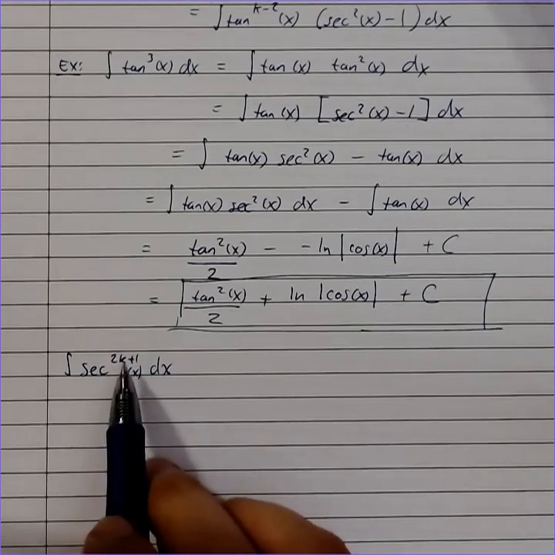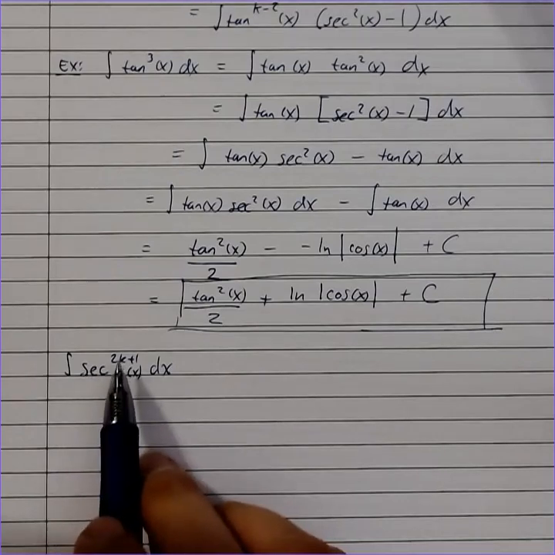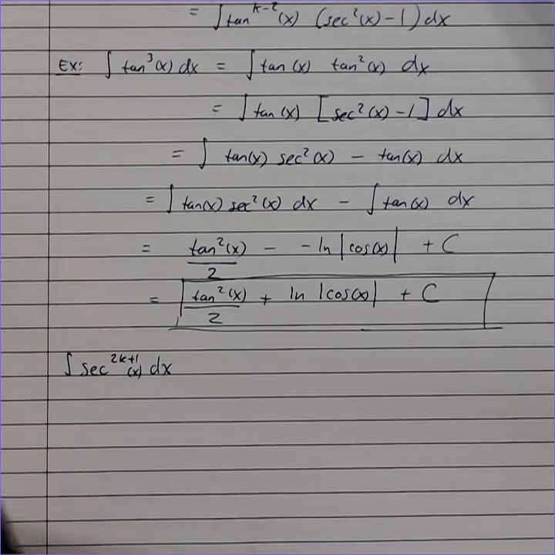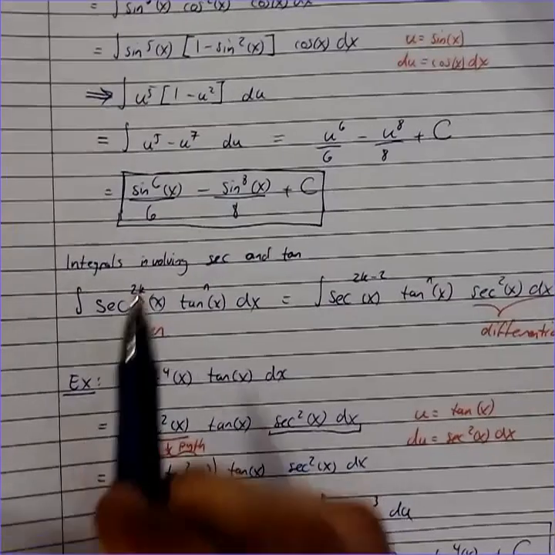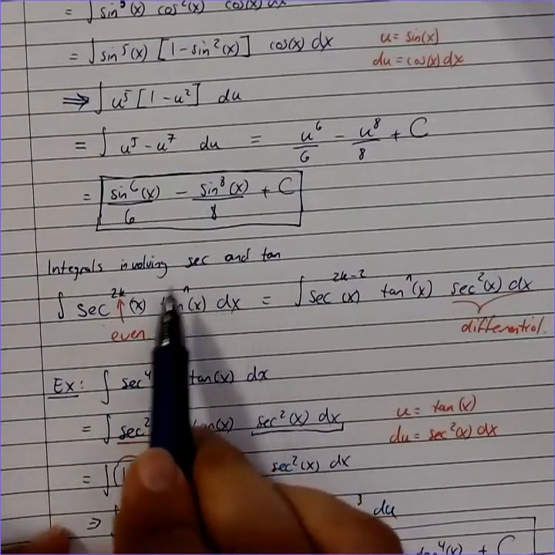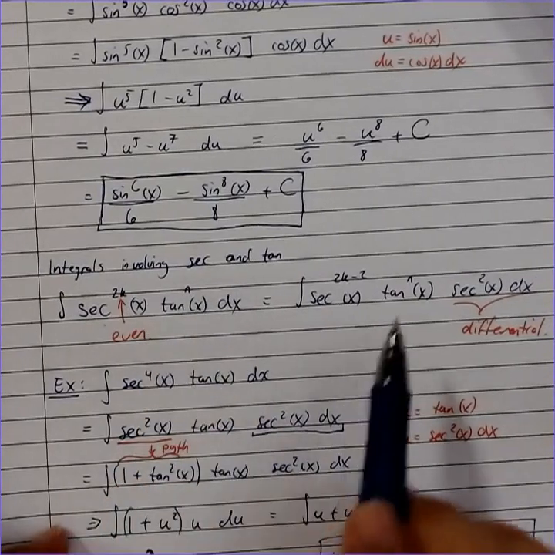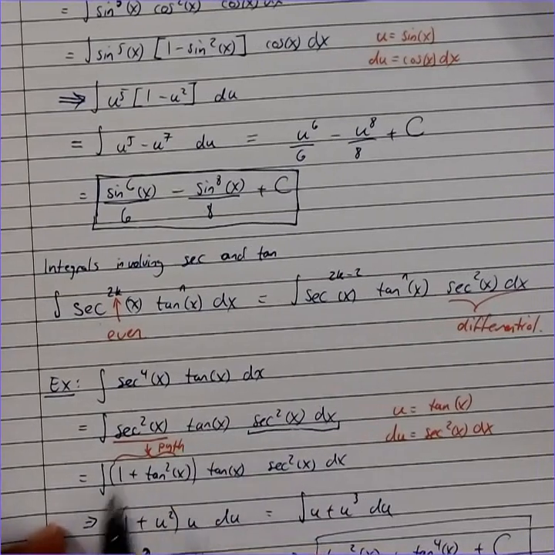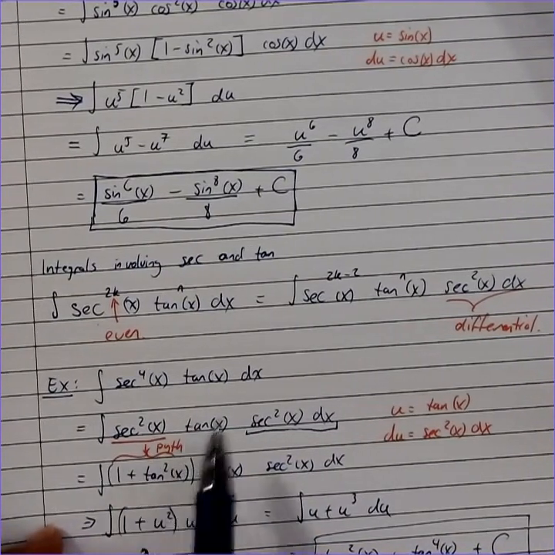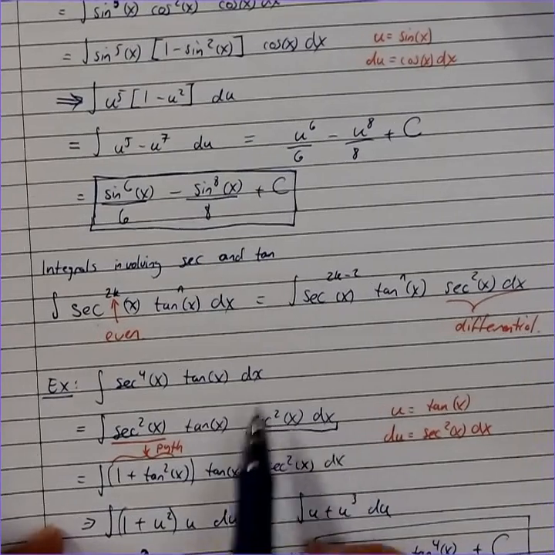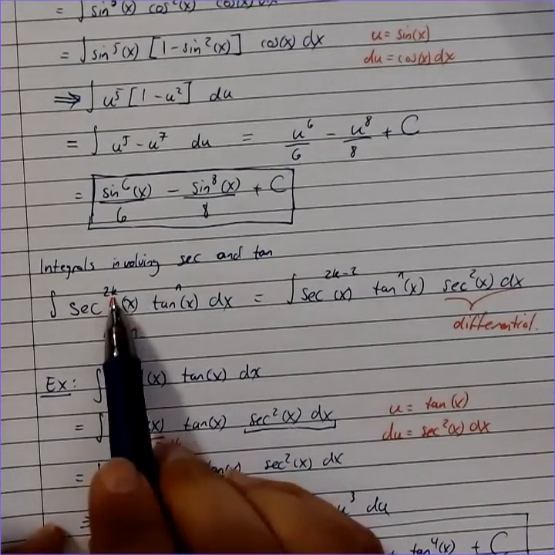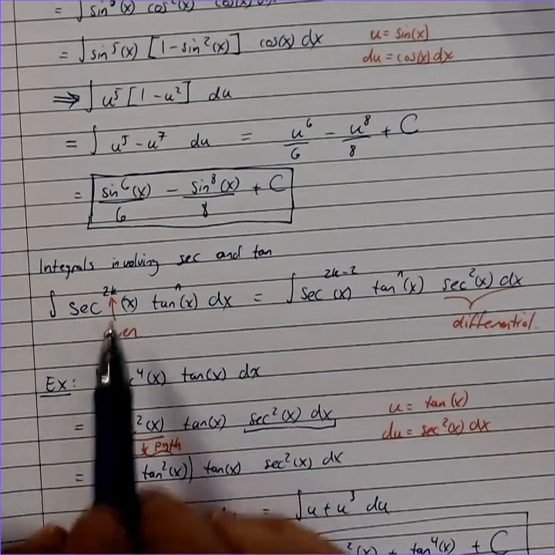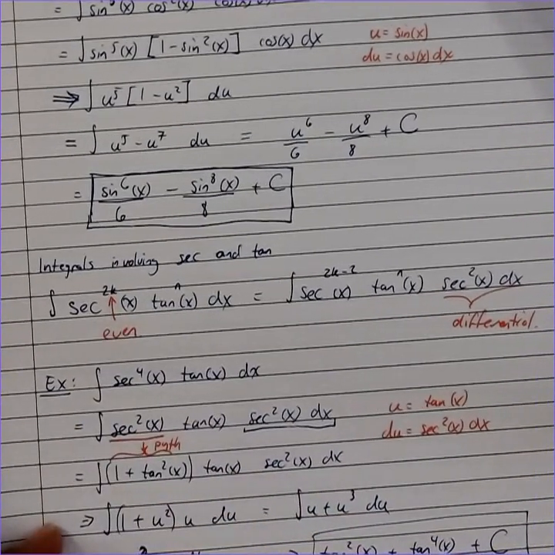You say, well, why odd? What about evens? What happens if this is secant to an even power? Well, we already saw that. The very first case that we saw with secants and tangents had an even power, and it didn't even matter whether or not this was here. This didn't come into play except to be distributed in. If it wasn't there, there's nothing to distribute, but it doesn't take away from your differential. So if you have an even power of secant, we already know how to do that. That was our very first case involving secants and tangents.